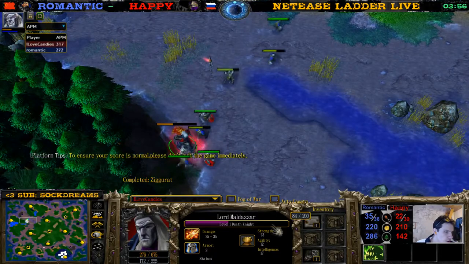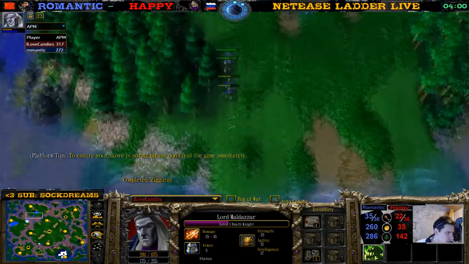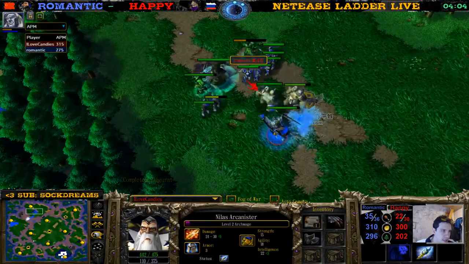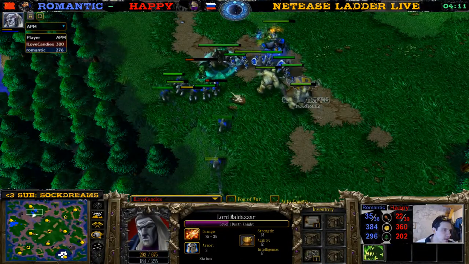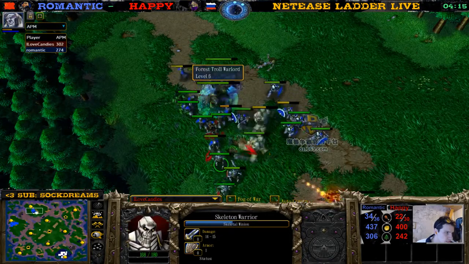Here comes the Death Knight. Lord Maldazar, 84 XP. Means two water elementals. He got two water elementals, which is pretty nice, but you can get better. You can get better, like peasants, footmen, ceiling creeps. Pretty much anything is better than a water elemental. But it is XP.